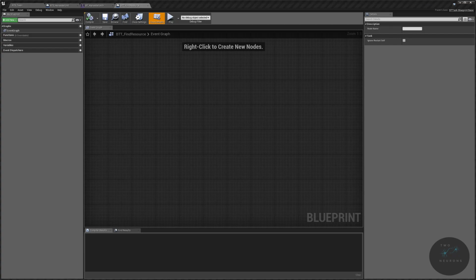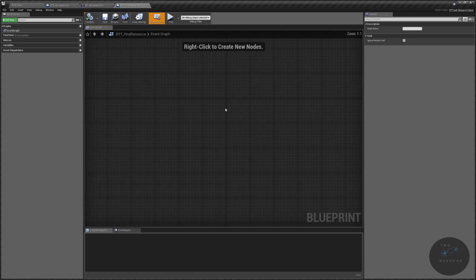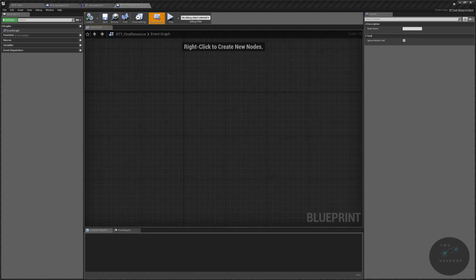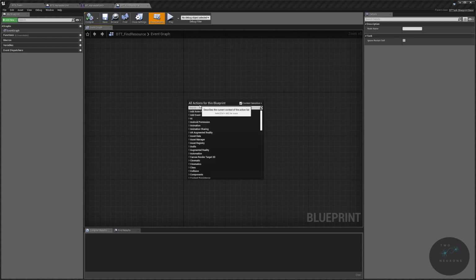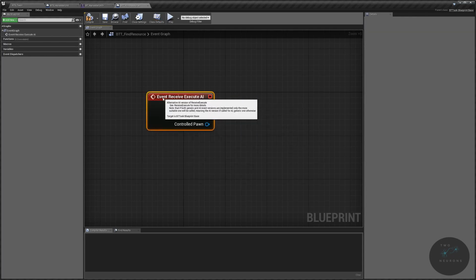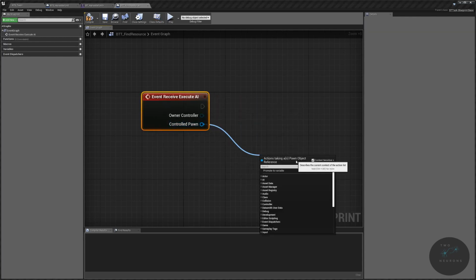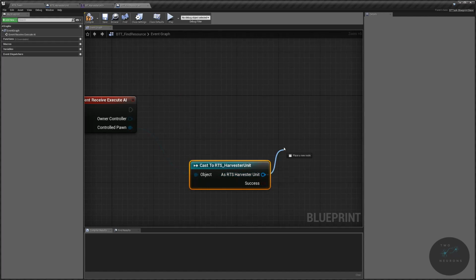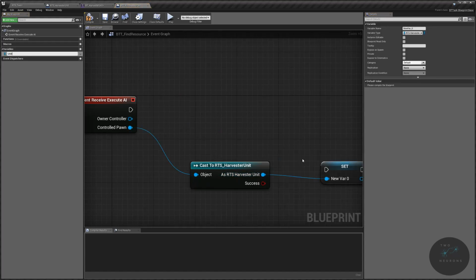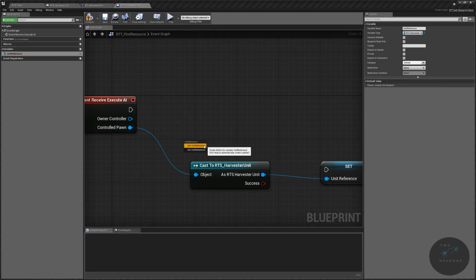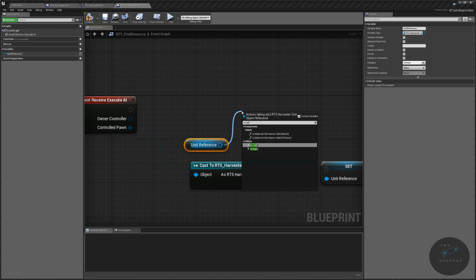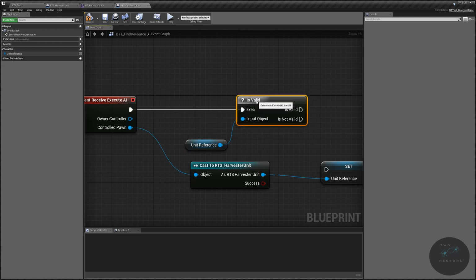All right. With that in place, let's get started on this task. And this task is relatively simple. So we're going to start by receiving our event execute. I was going to say event tick. So our event receive. Hey, look, I got the I and the E in the right order, finally. Receive execute AI. And we're going to do our usual smart casting here of going to our harvester, not our unit master. And again, you really should not need me to walk you through this part by now, as we have done this at least 12 times. So yeah, the repetition should be setting into your mind how this is done. A lot of the stuff we have done is repetition, but it's unspaced out.